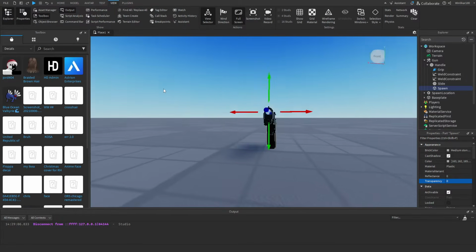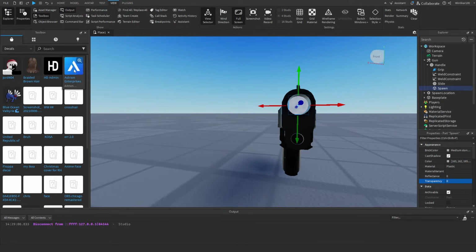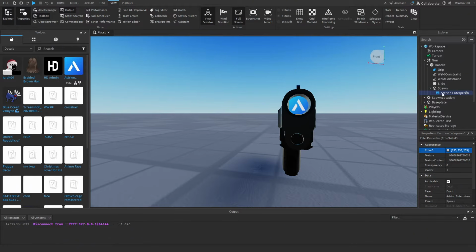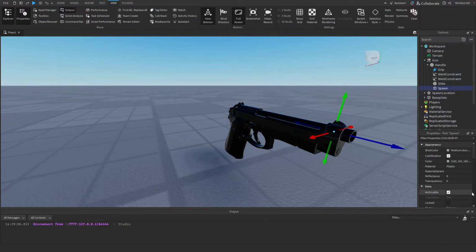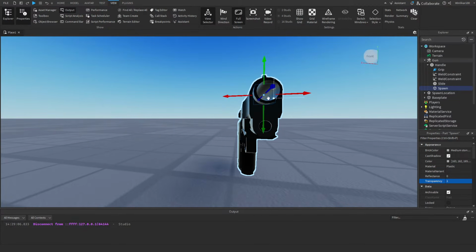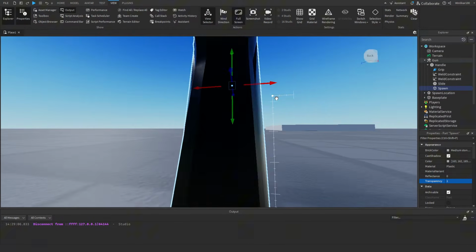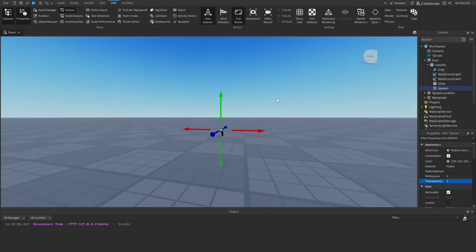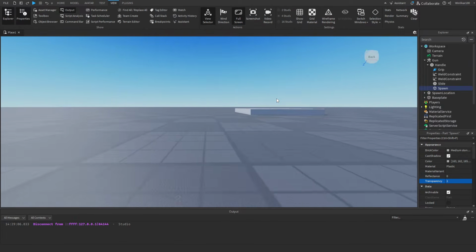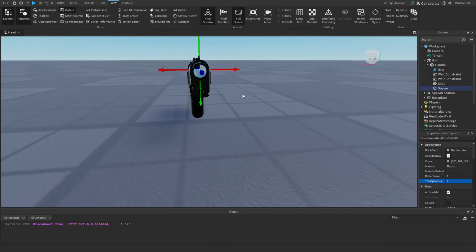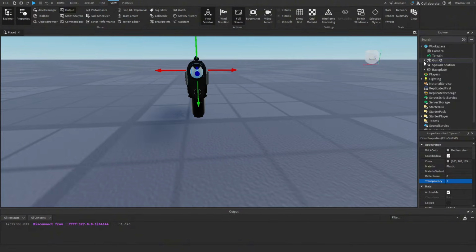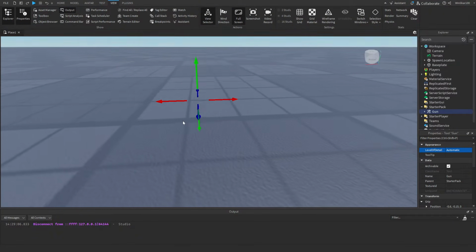Actually, first things first, let's get a decal from the toolbox, just because we need to make sure that this is facing the correct way. As you can see, I put a decal onto it and it is facing this way, so that means this is the front, so that's good. We don't actually need to worry about that. The reason why I do that is because when we spawn the bullet at the spawn point, we need to make sure that it's going out of the correct face and not behind the gun or something like that. So we need to make sure that the face is in the front correctly, which it is, so that's good. So I'm going to put the gun back into the starter pack.